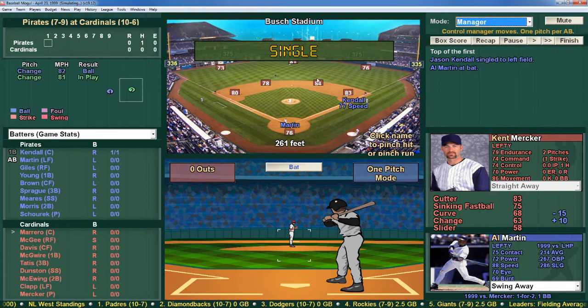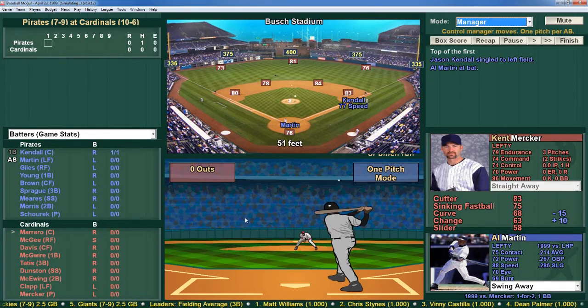I do enjoy the stadium view and the fact the ball moves. It would be nice if the players moved and if they had the player names on here. I haven't figured out if I can get the player names on here, but their stats are here. And I like this little simulation down here, the fact that it keeps track of all the pitches. It's kind of a little niche that a lot of other games don't have out there, so it's definitely something to look at. Let's go ahead and swing away.